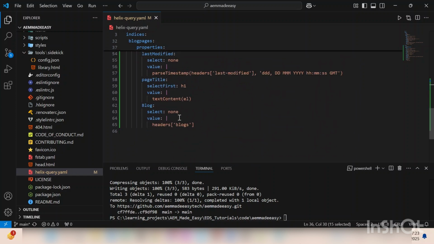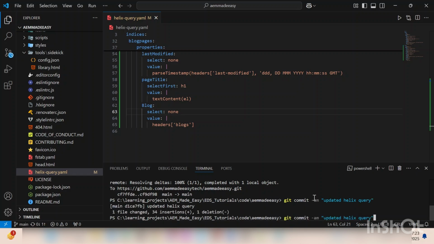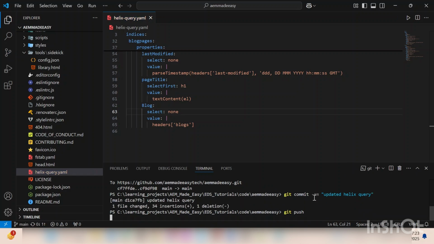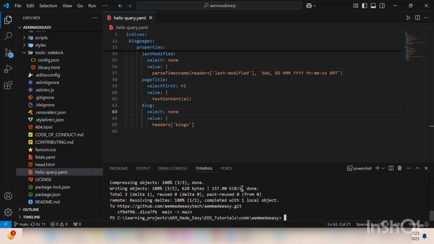So this is the updated file. Let me push it. Okay, it is pushed now.